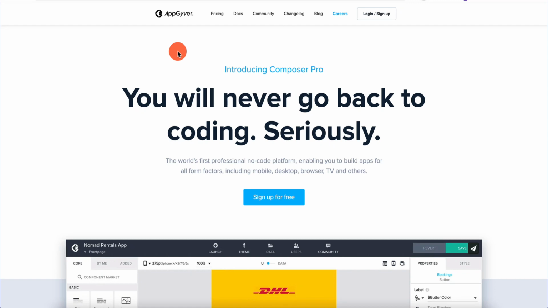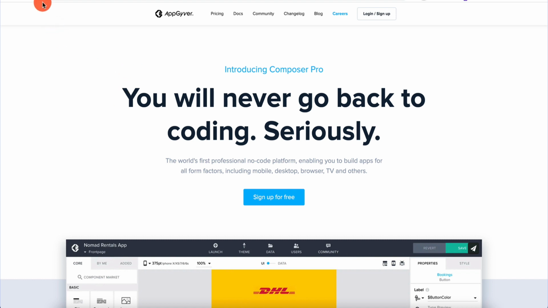So in this video, we're going to be covering AppGyver, which is a no-code platform that is very similar to Bubble, but it's built in its own way with its own unique strengths and weaknesses. In this video, I'm going to give an overall overview of how it works, what you can do with it, some features, some functionality, and then we're going to follow up and try to build a simple app later on. Okay, so this is going to be a fun video.